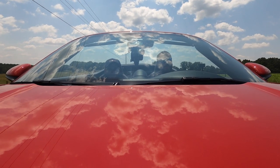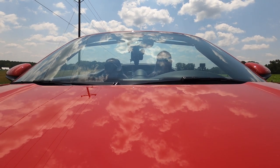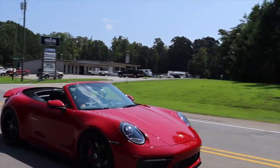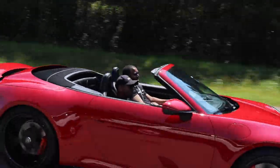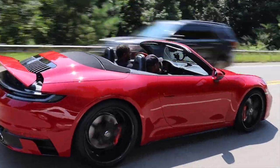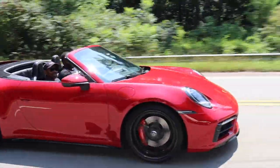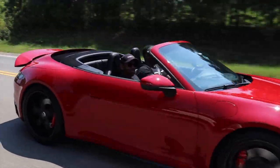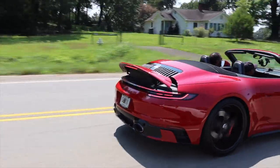Have you ever thought about owning an EV, like the Taycan? Yeah, I've driven the Taycan Turbo and the Turbo S - amazing car. The only reason I don't have one is the range, because of where I live. How much we drive, it would be a little inconvenient. Once they can do 400 or 500 miles of range, I'd buy one. The last EV we reviewed was the Audi e-tron, which had a range of about 270 miles.